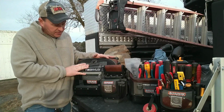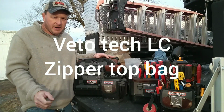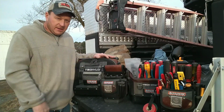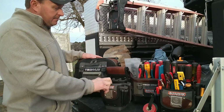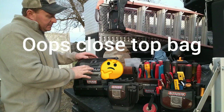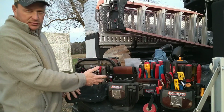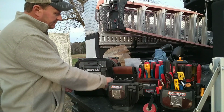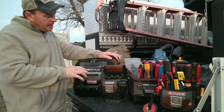Bought this bag about 3 years ago. This is the Tech LC bag, and I bought it from that local distributor in Salisbury, Maryland. They brought 4 bags in for me to look at, and I picked this one out of the lineup. These were the only 4 bags that they had that they were selling, but it's basically an open top bag, zippers on both sides, heavy duty construction, all vertical storage. You can see exactly what you got. And they didn't have any of the smaller pouches, and I was interested in the pouch.